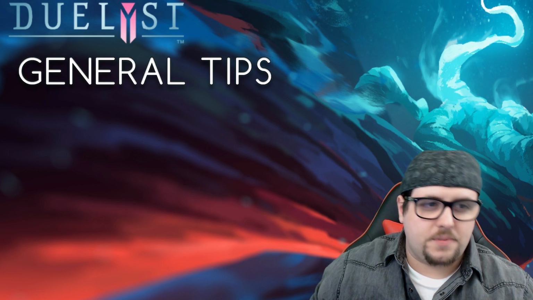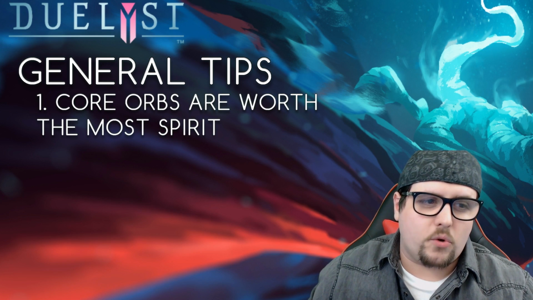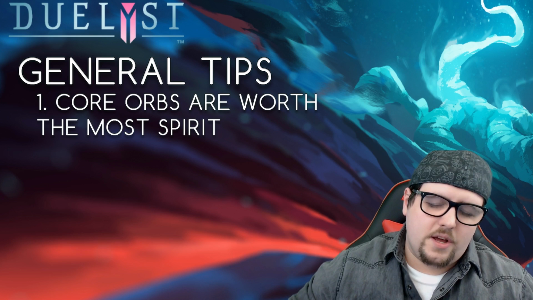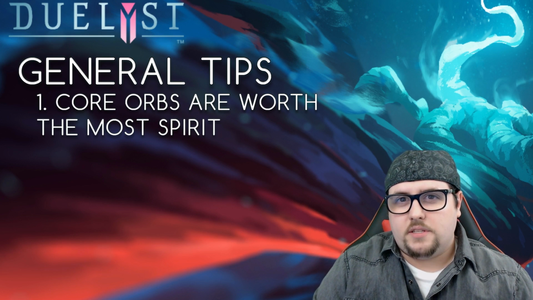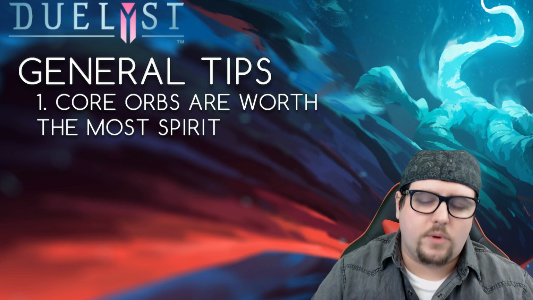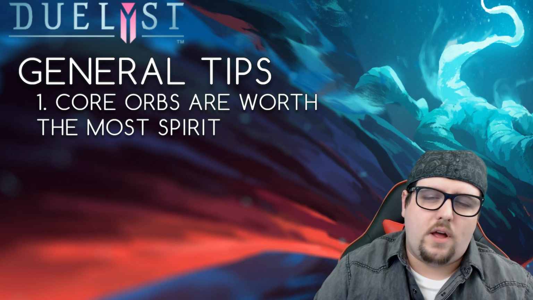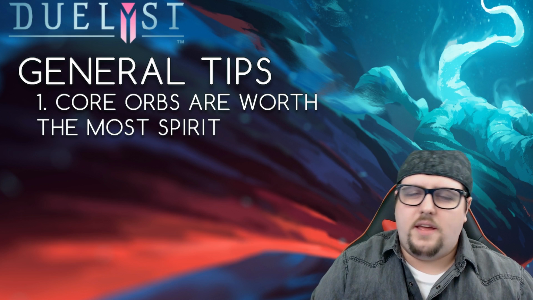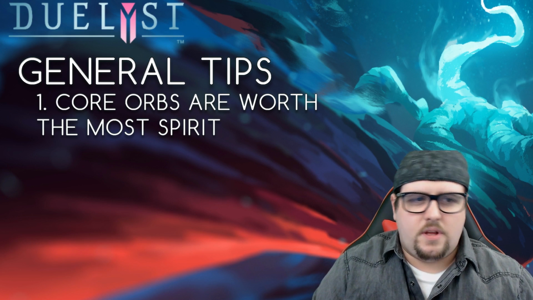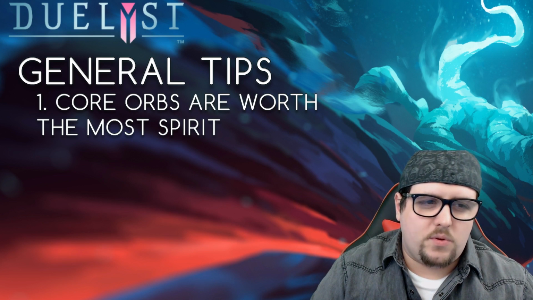My general tips here. We have tip number 1, core orbs are worth the most spirit. This is absolutely true across the board. You get the best legendary drop rates as well as epics, just because there are more legendaries and epics. I believe the recorded numbers are on average 1 in 4 for a legendary in a pack, and a lot of people record numbers much higher than that. So the thing about core orbs to remember is they will always be worth more spirit.